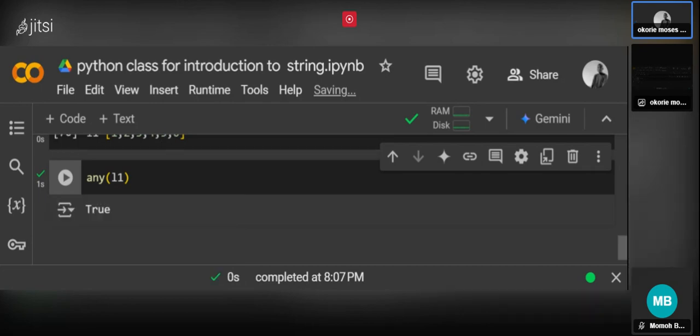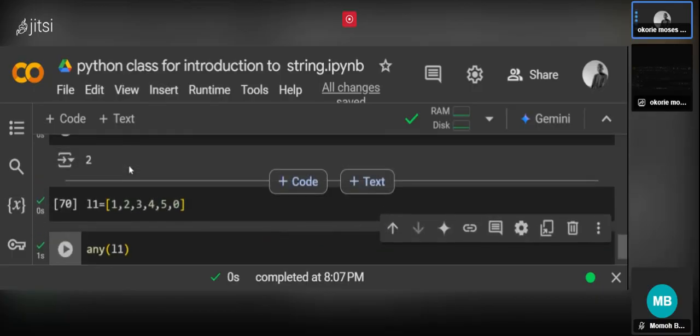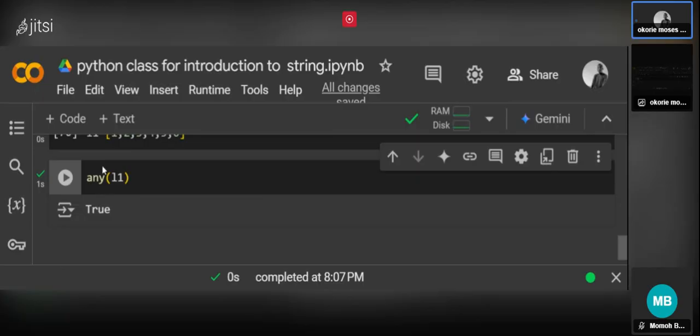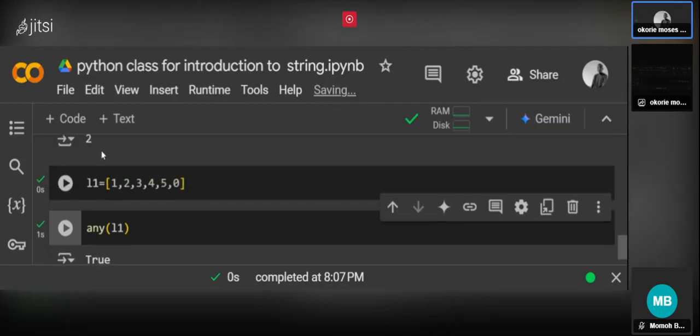Let me tell you how the or works. When I used the or at the beginning, you did not understand, but with this, you will understand. If anything is false inside a list, it will tell you that is false. But if you use any, it will give true, because if any of them is true, it's true.